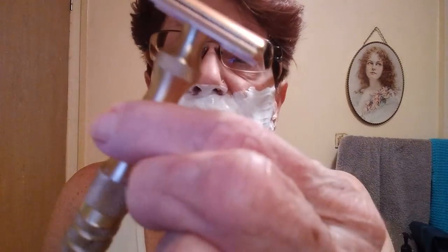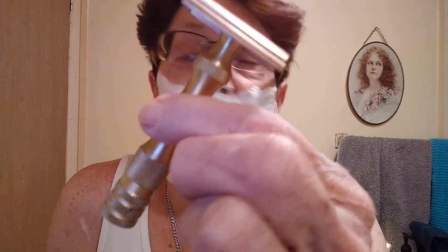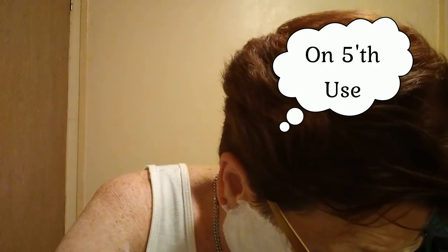So I went to West Coast Shaving, and I went to their vintage collection. This is handle 84BR, and it's all solid brass, and it's nice and heavy. So I'm going to be using that for my razor tonight. And the blade I'm going to be using in it is the Gillette Stainless, the Gillette Red. So let me load that up.